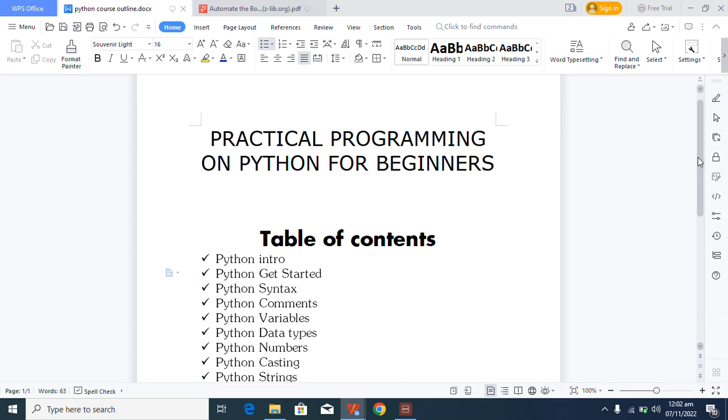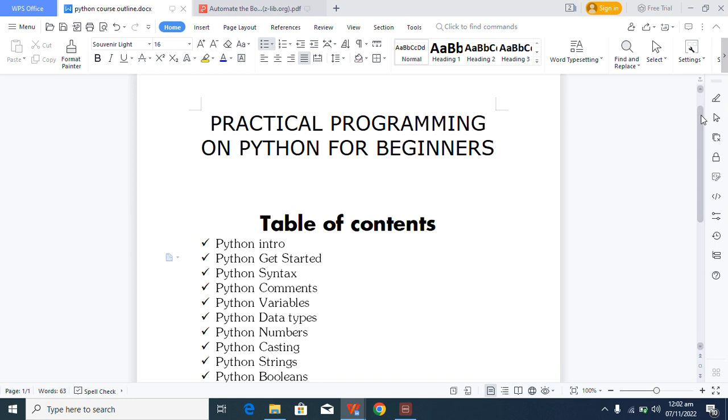The table of contents is what we'll be going through in the course. The programming language we are learning is Python.